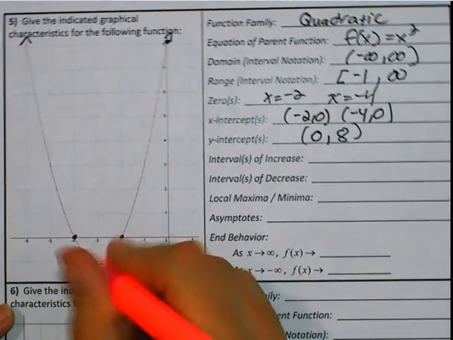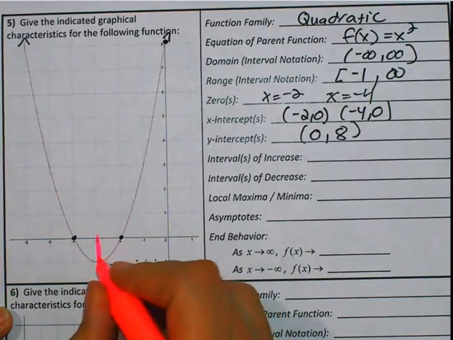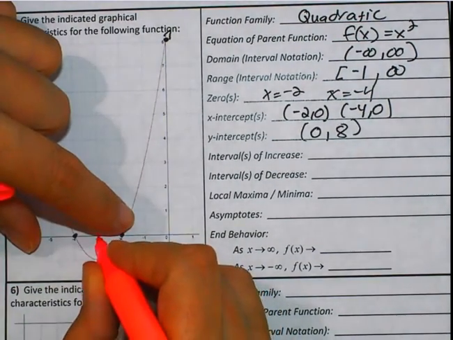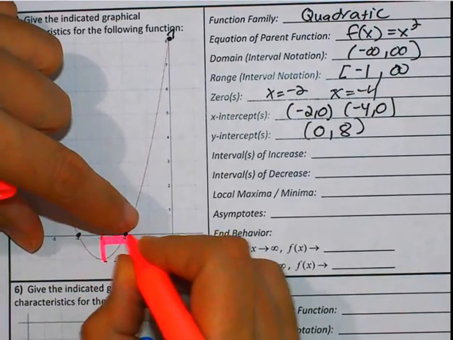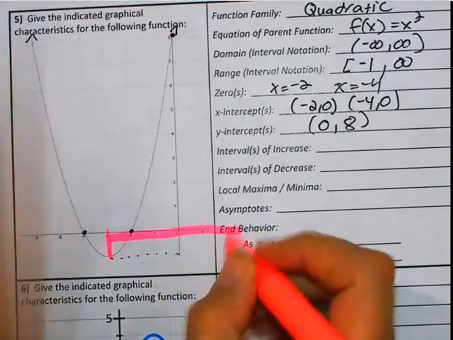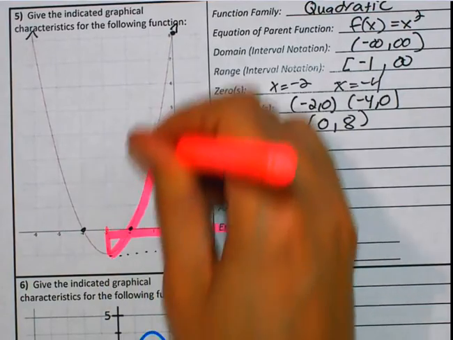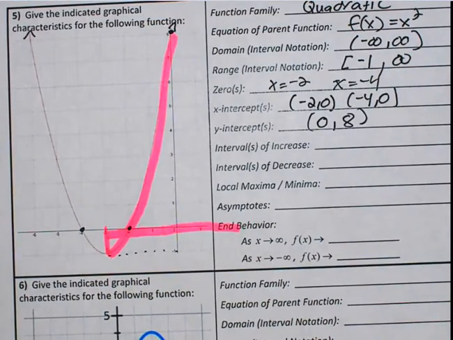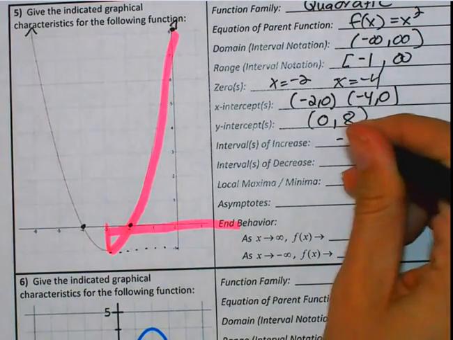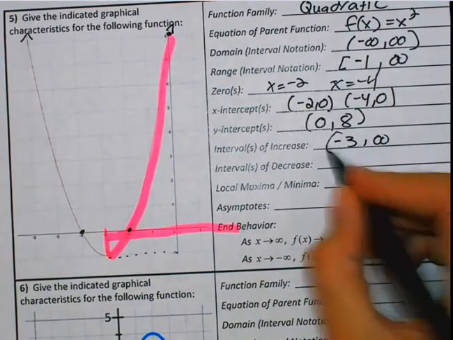It's increasing from this point here, okay, and notice that this graph is going to continue to increase. So if we increase, we're going to go across the x values, and it's increasing, increasing, increasing. So the y values tell you whether it's increasing or decreasing, and then you list the interval with the x values. So it's increasing from -3 to infinity. We use parentheses there.